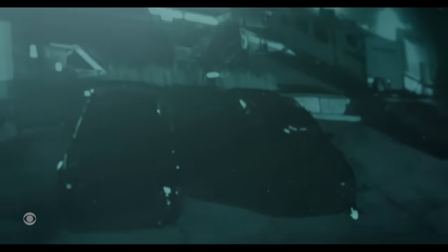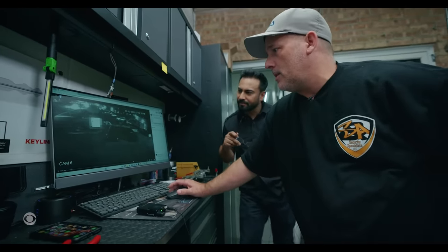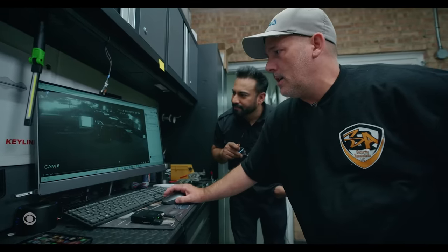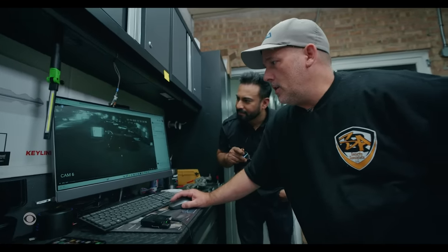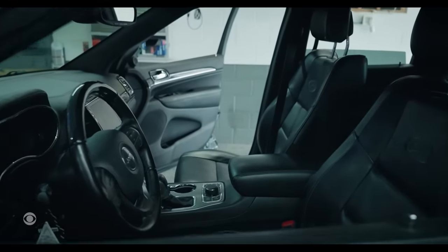But if you pay attention to the screen right there, you're going to see a key programmer light up, which basically looks like a tablet. Steve Labello is a car security specialist just outside of Chicago. He focuses on countering keyless entry car hacking. The most recent trends we've seen are relay attacks and probably the most common one is actual key programmers that you can just plug into the vehicle's diagnostic port or onto the CAN bus network.